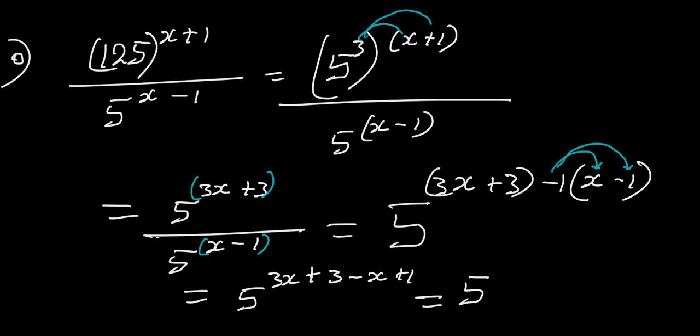5. So combining like terms, 3x minus x. We have negative x here. So 3x minus x is going to give us 2x over here. And we also have plus 3 plus 1, which is going to give us plus 4. So this is now the final answer to this question. I hope this makes some sense. All right, let's move on to the next one.